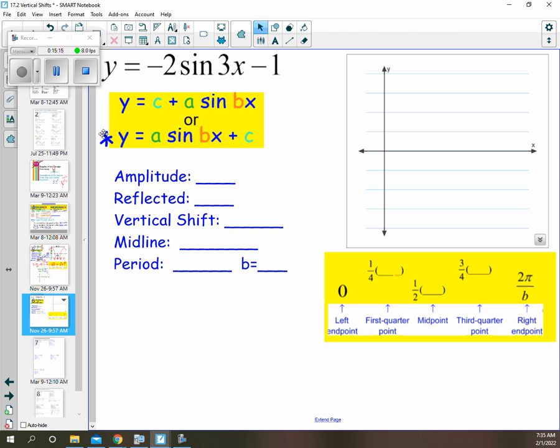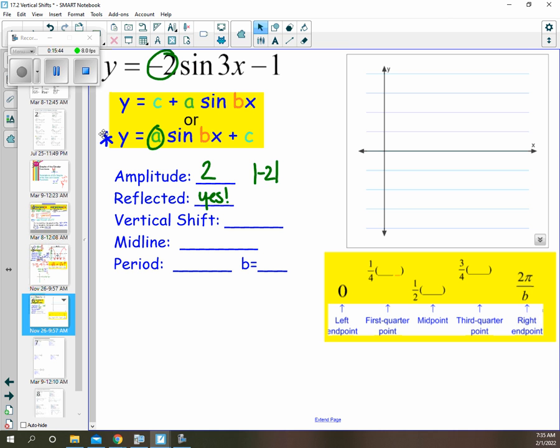All right, so let's see if we got the values correctly. The number out front, our A value, is right here. That's going to give us our amplitude and whether it's reflected or not. Remember, your amplitude is always positive, so you really need to think absolute value of -2, or just the number part. What is that vertical stretch? Well, it's 2. So if somebody asks you what the amplitude is, you would say 2. But what does the negative mean? It is reflected. So this graph will be reflected over the x-axis.